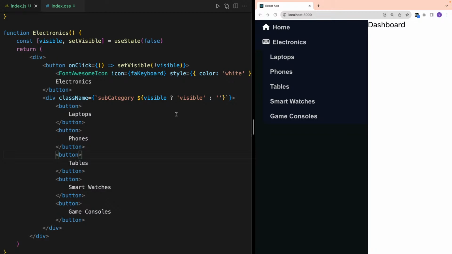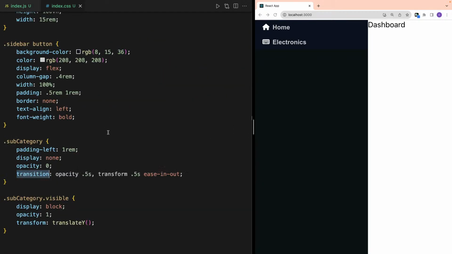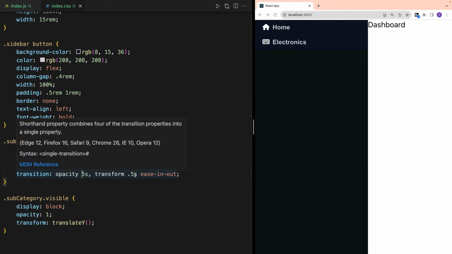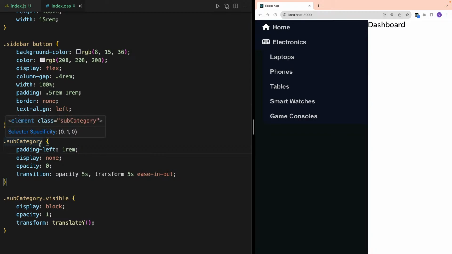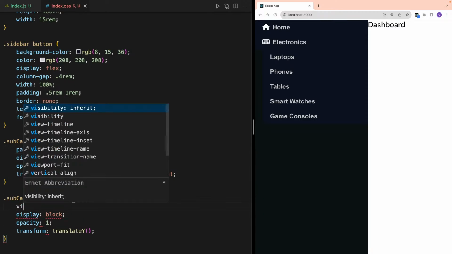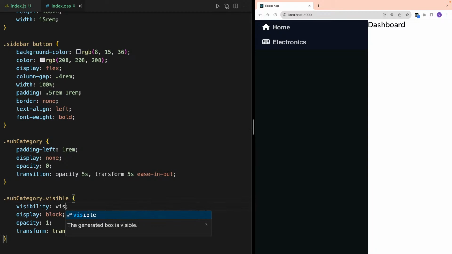So I think there is a little bit of a problem here. Our transition effect is, let's try it to 5 seconds to test if it's really working. It's currently not working. Wait a minute. Let's try to change the visibility to visible.